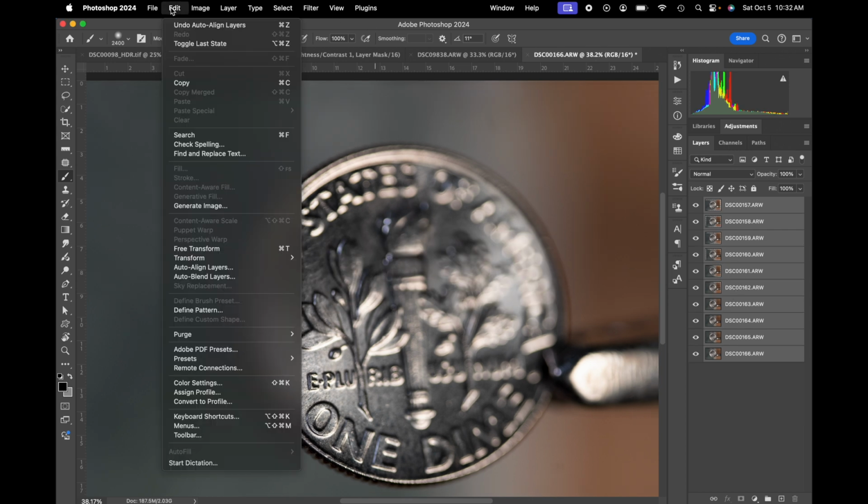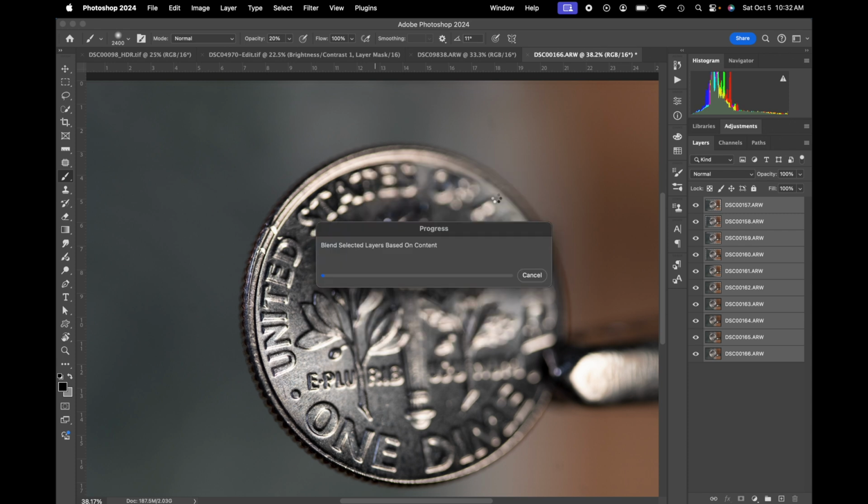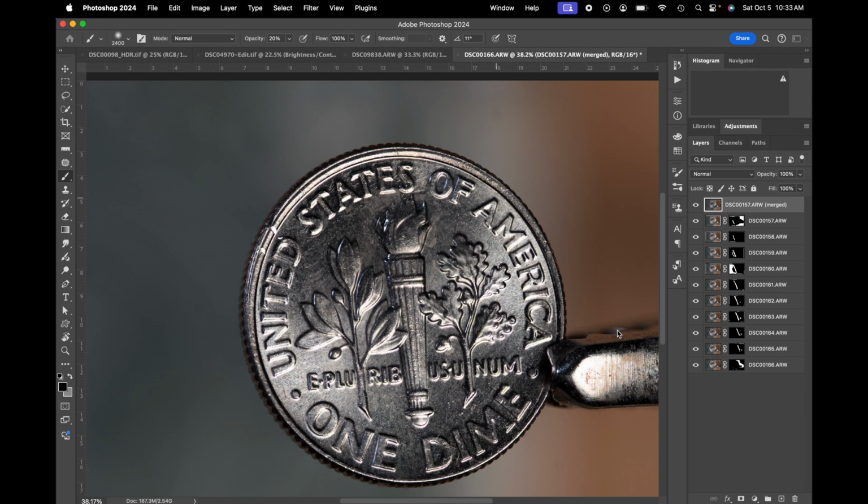Now I'm going to go to Edit, and go to Auto Blend Layers. And see this one where it says Stack Images? I have that selected, along with Seamless Tones and Content Aware Fill. I'm going to leave those checked. Click OK. Now it's going to stack all the images into one composite. It gives me a warning there, that's fine.